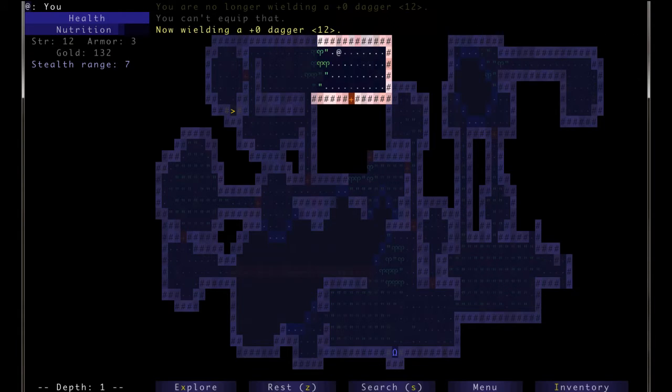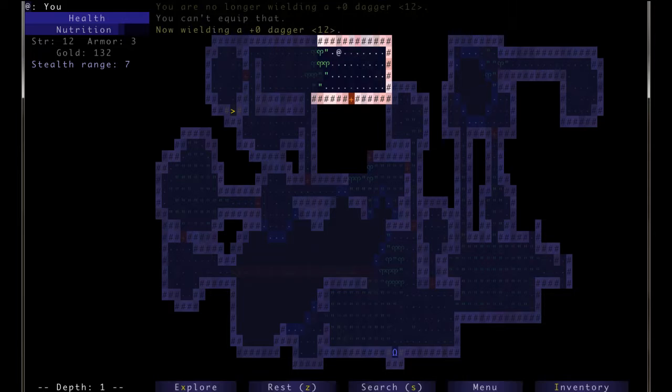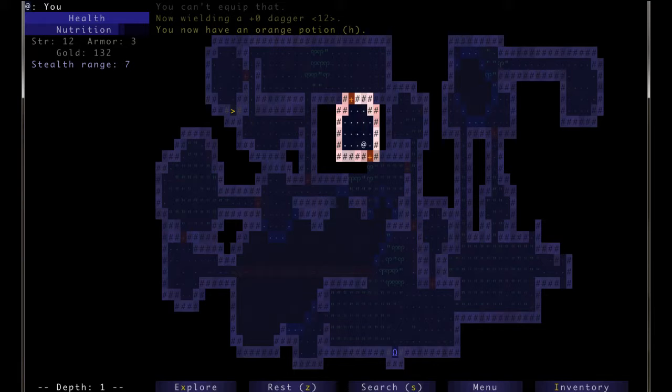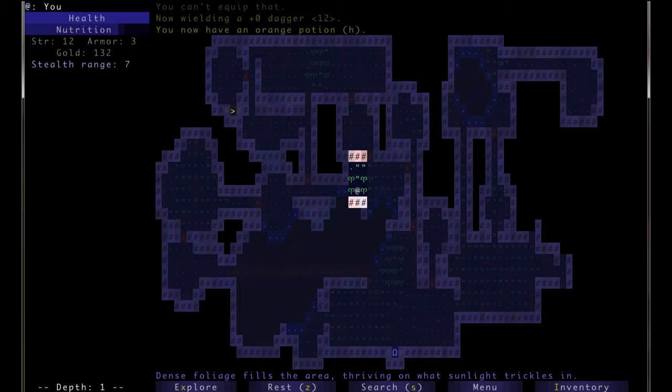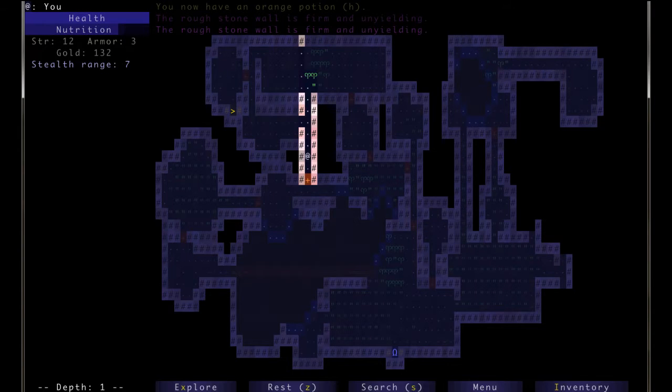All right. Apply the staff. All right. Zap my staff towards that wall there. Didn't tell me anything. Didn't give me any announcement or anything. At least Dungeon Crawl has the courtesy to tell me when something's going on. I also like the foliage gets removed when you walk through it. All right, so yeah, in the future, keep a lookout for dense foliage. Something's probably hidden behind them.